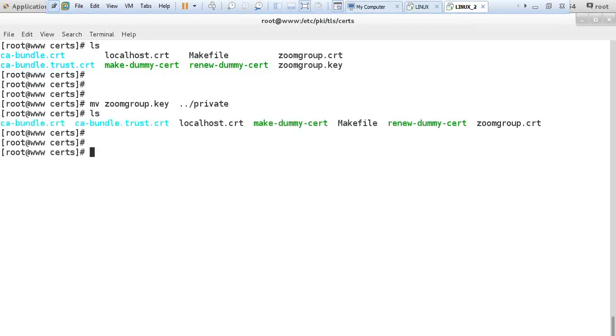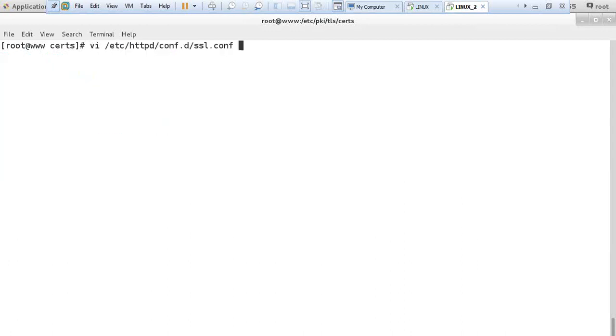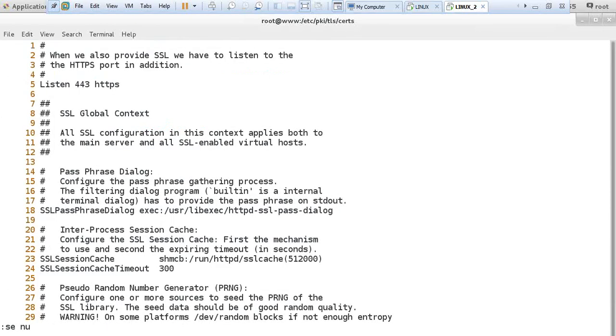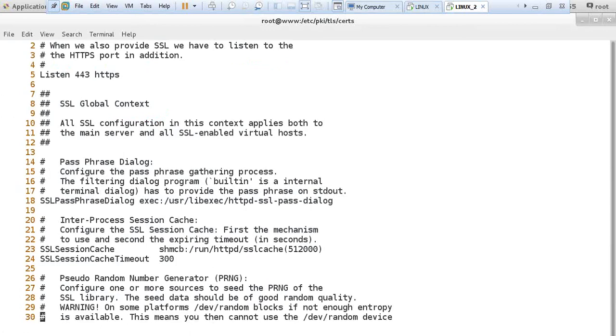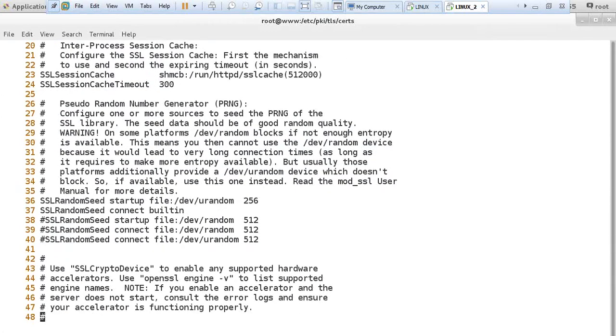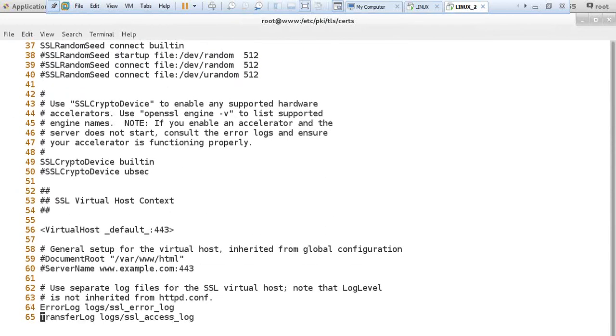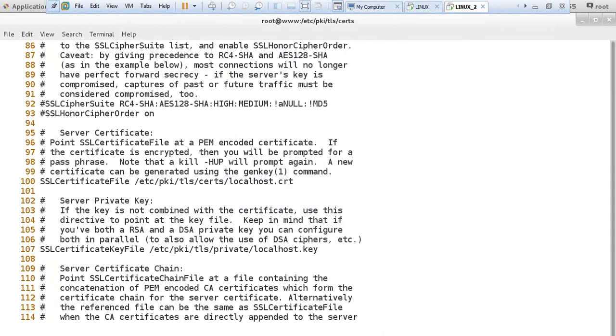Okay, and then you have to open the SSL file. So SSL file is this. You can just go ahead with this, right? And after this, in this file you have to just do the following changes. If you scroll it down, you will be finding the key names. We have to specify the key name as per the creation.